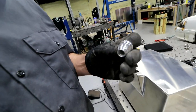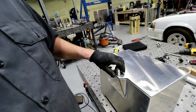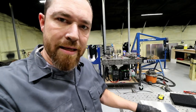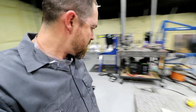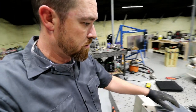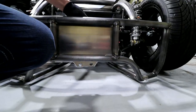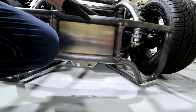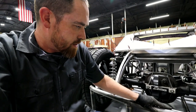I cut the bungs out so I could use them on something else. But I mean, there's still enough room. I guess I could put them back in there if I wanted to. The only problem is the tag bracket's gonna back right up to this fuel cell, so those can't really be there. I guess I could put them under that tubing back there. Let's see if we can take this back plate and see. I guess technically I could hang them down like that. I don't know what I would do with them. If I ever wanted to drain the fuel, I guess I could drain it.